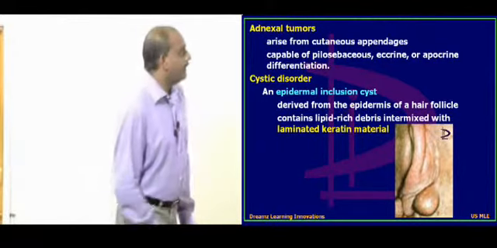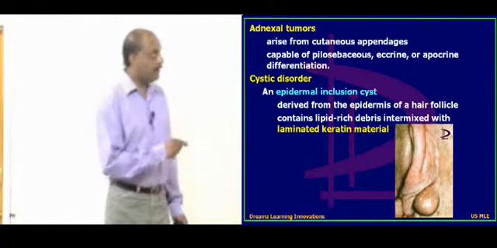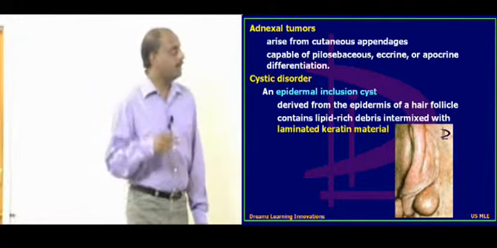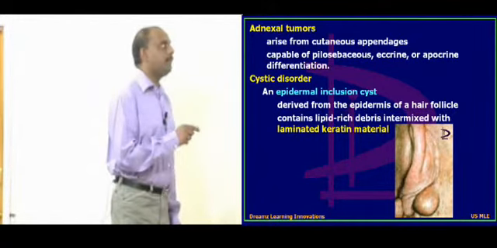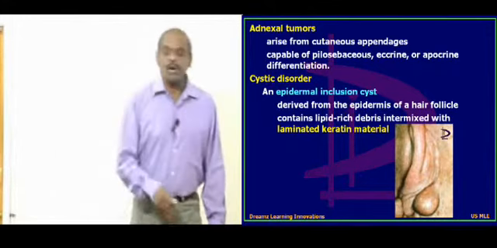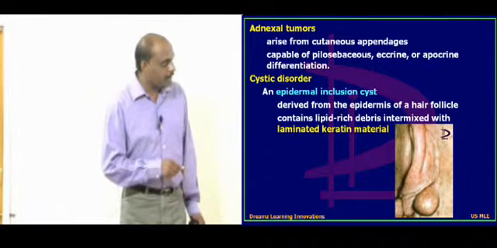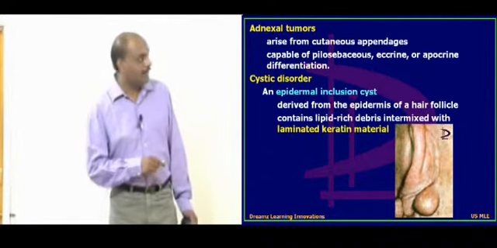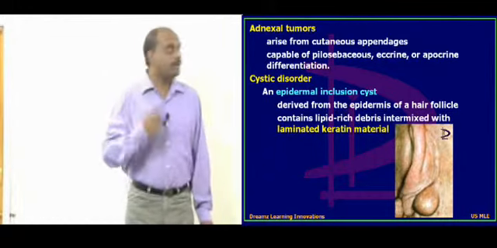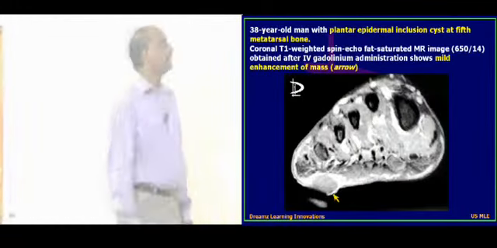Tumor called the epidermal inclusion cyst. It is that hair follicle which is there in the epidermis that gives rise to this important cyst called epidermal inclusion cyst. It contains a lot of lipid material. You can see how the epidermal inclusion cyst typically looks beneath the ear. So this is one important area where hair follicle can give rise to this inclusion cyst.